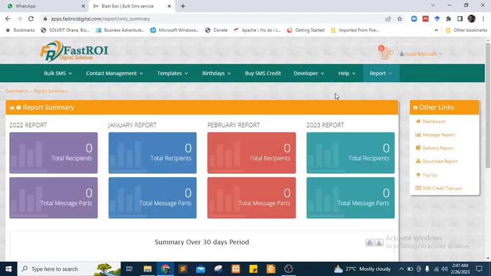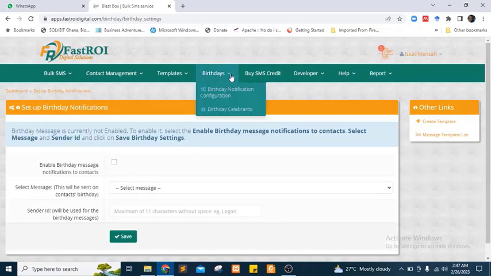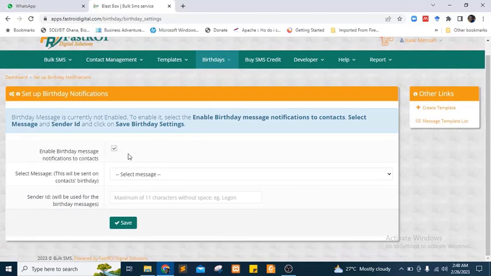Thank you. Okay, so now let's look at how to send birthday messages. Sometimes you receive customized birthday messages from your bank and all that. That is how it is done. You go to birthday notification configuration, and then you enable the system to be sending messages. To be able to send messages, your contacts should have birth dates set.